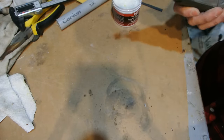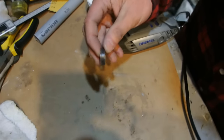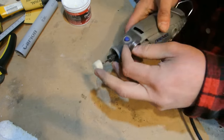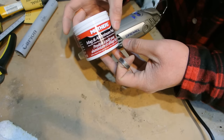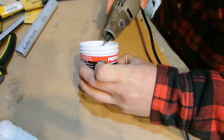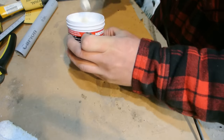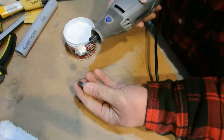So now I got the Dremel out. Hopefully the light is okay in here. Maybe I'll resituate the camera a little bit like that. And I got the Dremel with a little polishing pad on it. I got some of this polishing compound for cars. Aluminum polish for rims. This stuff here is really good, Mothers. I used to use it to polish alloy rims on some of my cars. This stuff's really nice. So I'm just loading up the disc here a little bit. It's going to fling everywhere, but hopefully I can start this off and not make too much of a mess.